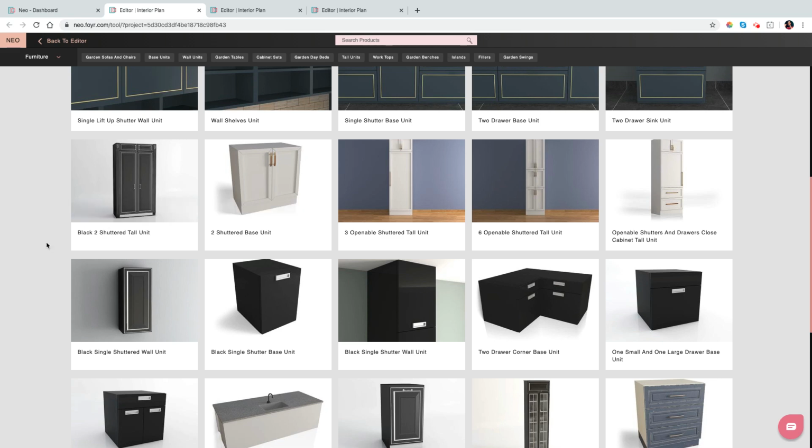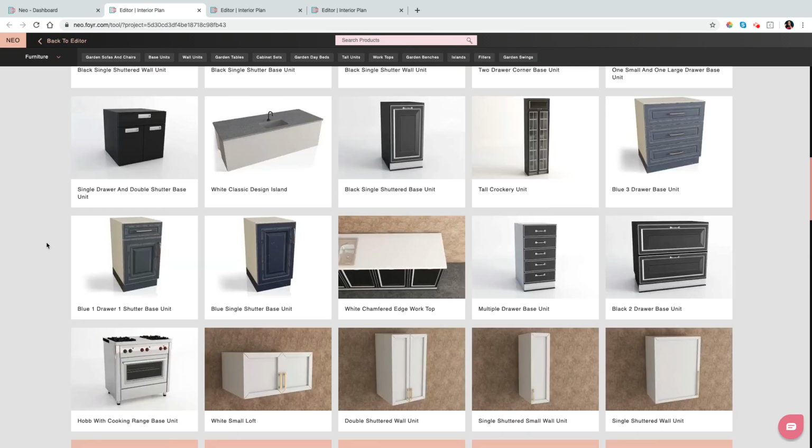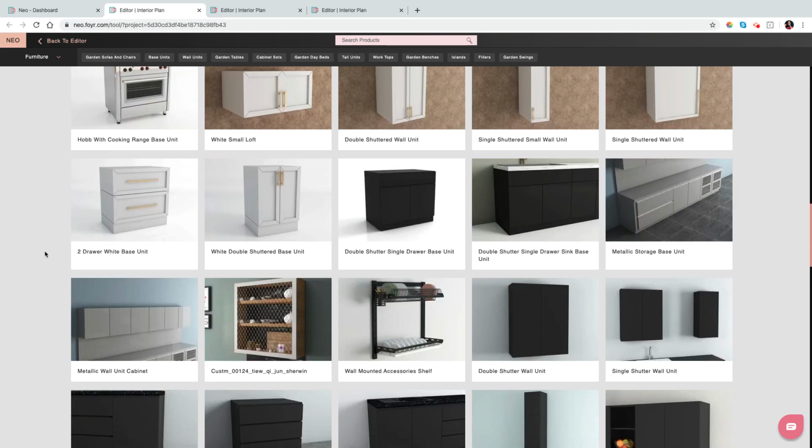But if you find a cabinet that doesn't have any hardware on it, you can take some of the hardware that we have in here and add it. So we do have some. It's not a huge amount just yet, but it's building every day. Our design team is awesome. For instance, like these, you could very easily apply hardware to those. And you can change up, obviously, the color of them and what the material seems like.